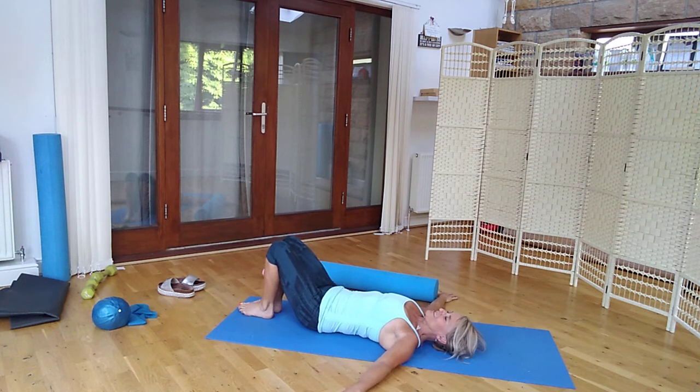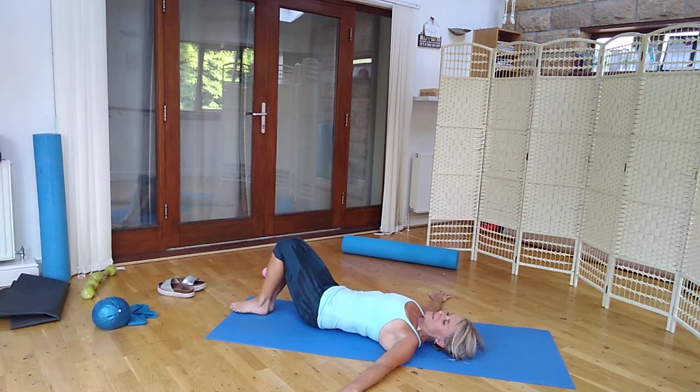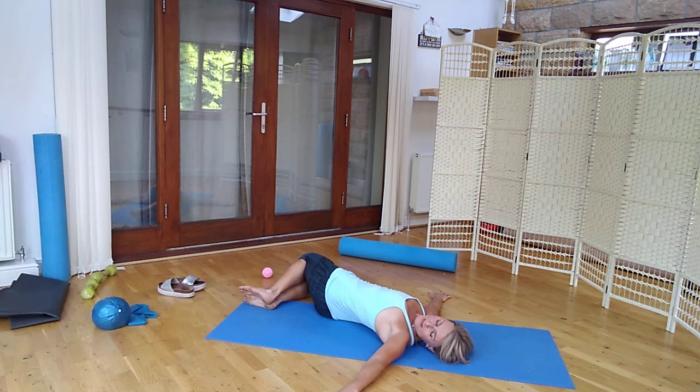Good work. Take your arms out to capital T. And just glue your legs together. Take the knees to the right, the head to the left. Take a breath in as you let the belly rise.